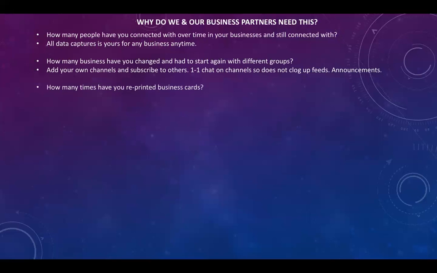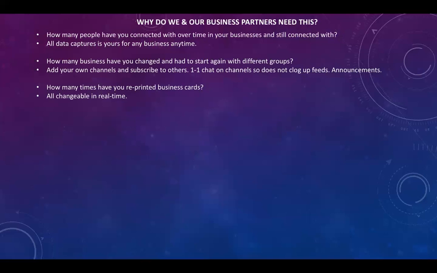Okay, how many times have you reprinted business cards? This is quite funny because I recently had, I'm not sure if it was 500 or 1,000 cards printed. And it wasn't until I used one of the features in this actual platform that I realized I forgot to put my name on that business card. I have every contact, every place where they can contact me, but actually no name. So therefore they're going in the bin. What a waste of money.